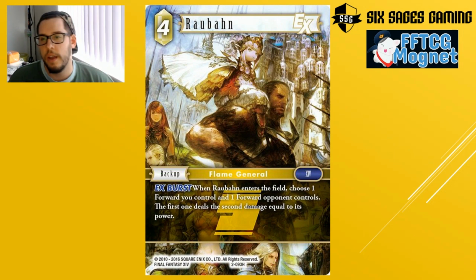Raban, this is an EX card that I'm very excited about that not a lot of people are talking about. When he enters the field, choose 1 Forward you control and 1 Forward the opponent controls. The first one deals the second damage equal to its power. So a couple of interesting things to note here. The source of the damage is coming from the Forward that you select itself, so it's not coming from his EX burst or his ability. Now, keep in mind that the second card also doesn't fight back. And this just instantly reminds me of a card from Kaijudo that we had that said, pick 2 cards, they fight. And it was a card that saw a lot of play.